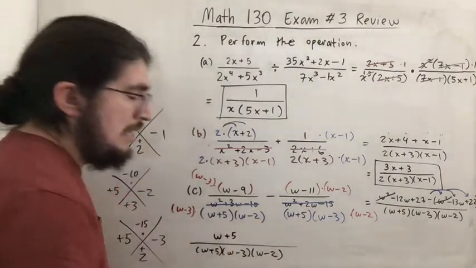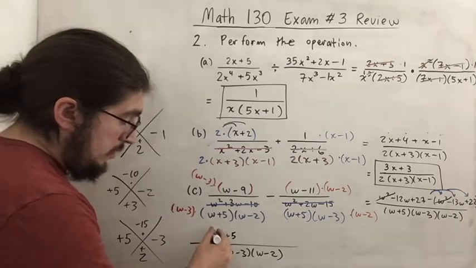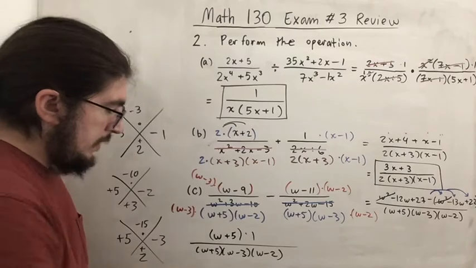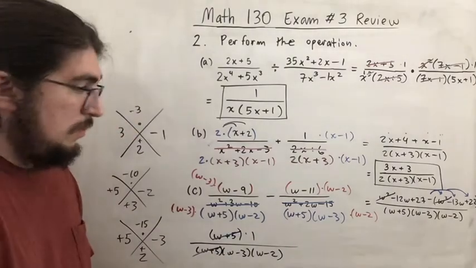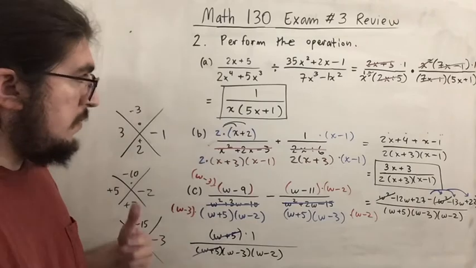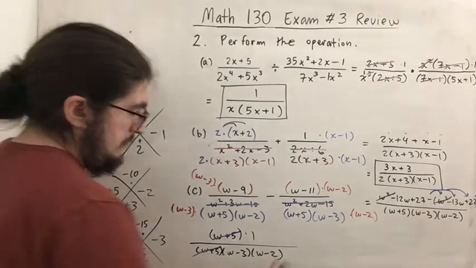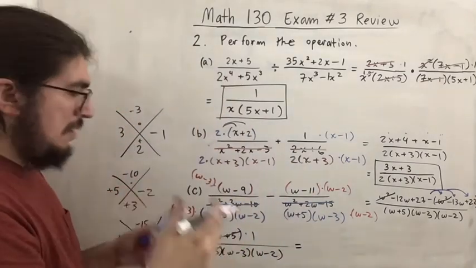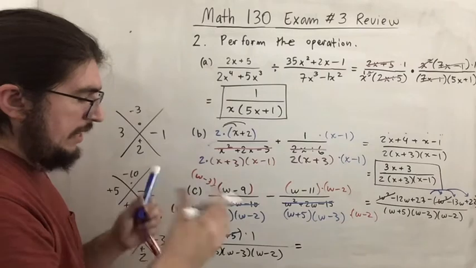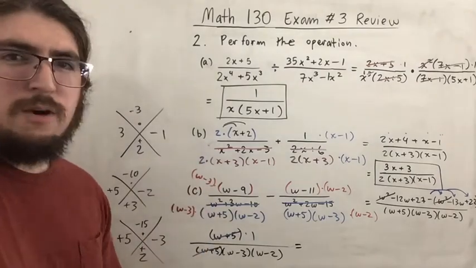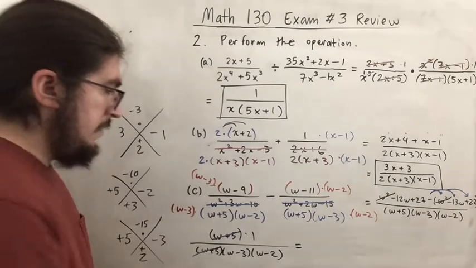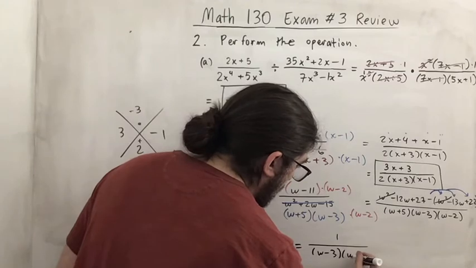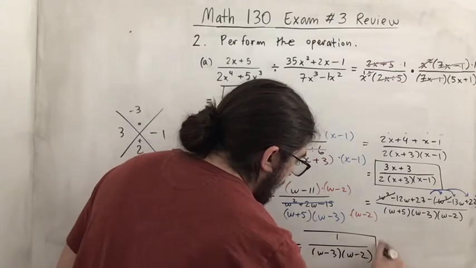And look at that. We have cancellation because technically, of course, this is this times 1. Like we've been seeing, there's always an imaginary 1 left in multiplication. So that when these cancel, which didn't happen in any of the above ones after combining, but it did here. Well, it's kind of a lie. It kind of happened here in A, but that's kind of what happens when you multiply. They factor and cancel as you go along. But with addition and subtraction, it's kind of rare that it cancels after the fact. So here we get 1 over W minus 3 times W minus 2, and I'm going to leave it factored like that for the bottom.